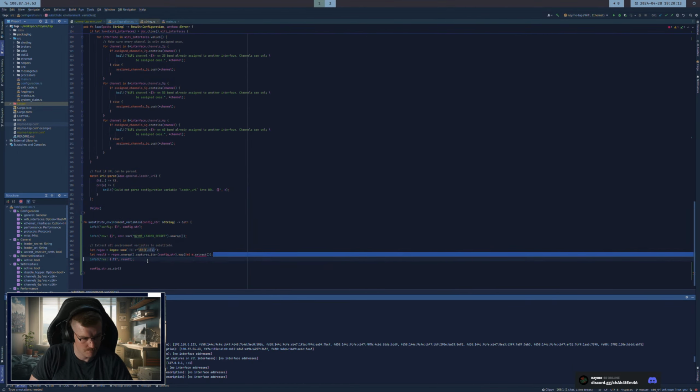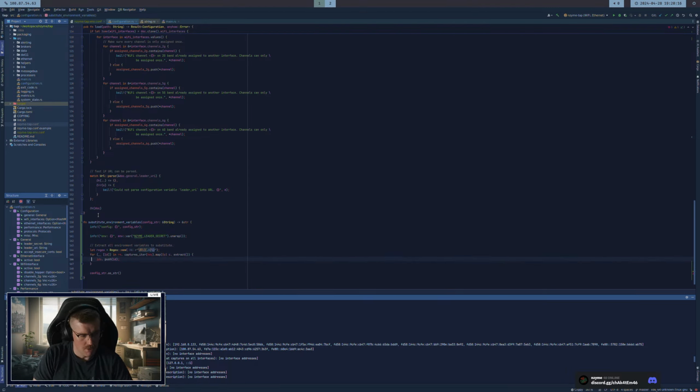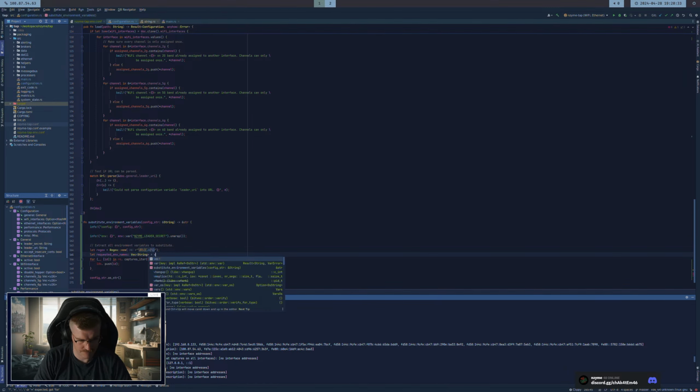We're gonna have, I'm going to call them requested env names, which I want to be a vector of strings. Yeah, this needs to be mutable.